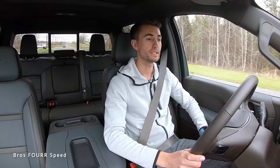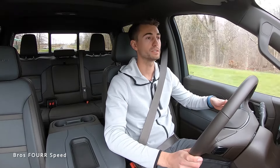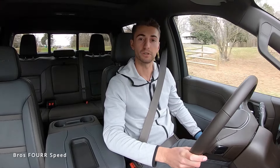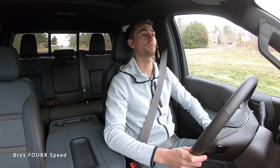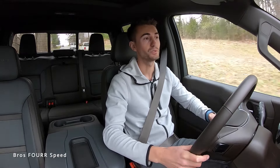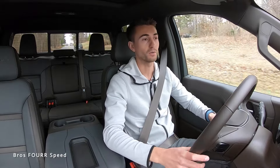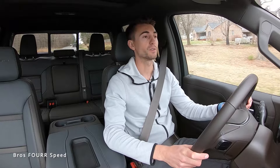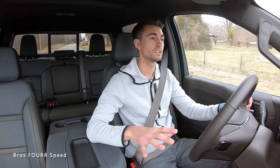The ride quality is really good overall. Noise while cruising is minimal — it's a pretty well-insulated vehicle and comfortable on the highway. The seats are really comfortable with good padding and adjustments. The armrests are in a great place and it really is a truck you can just rack up miles on — use it as your daily driver, work truck, or family truck. Whatever you need, the sizing and comfort levels are really there with this truck.